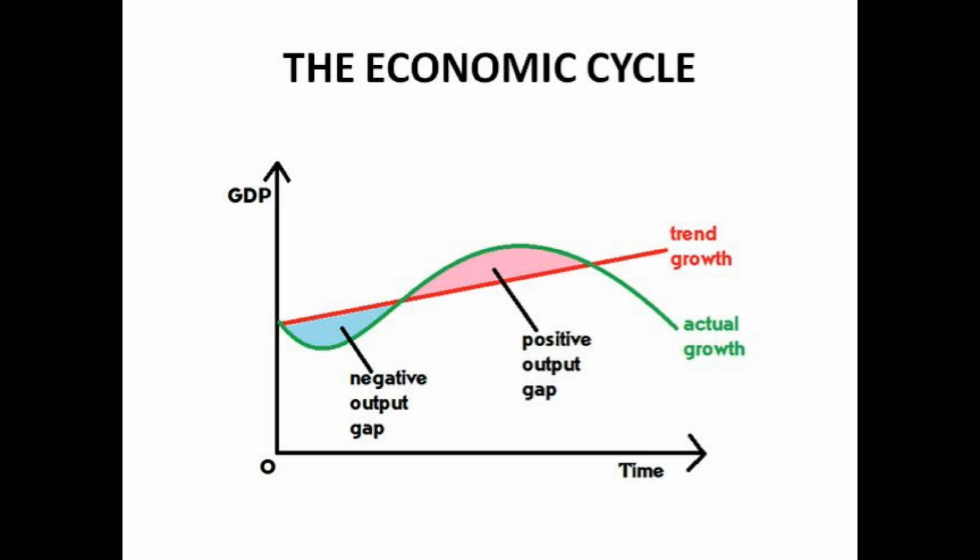But yeah, that is essentially what the economic cycle looks like. So we have our recovery right at the start, which is when we've got rising confidence, we've got optimism about the future. So we've got a rise in AD and a multiplier. So this is the bit where it's sort of coming up towards the red line and it's about to cross the red line. So this is after the negative output gap. So people are starting to feel more optimistic. So if AD is rising, then people are going to be spending more, companies are going to be investing more, people will start to be feeling good and hopefully output will rise.